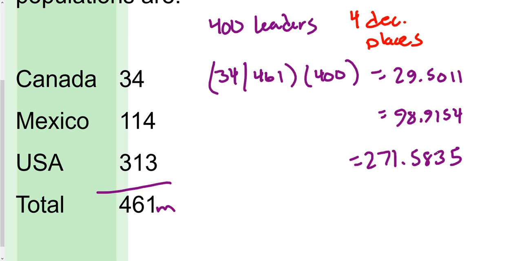All right, so now my question again, just like before, is based on these decimals, how many people should we really send? These values represent the exact proportion out of 400 that this population would dictate. So that means I should send 29.5 representatives. Well, we can't send 29.5, right? So let's call this 30.